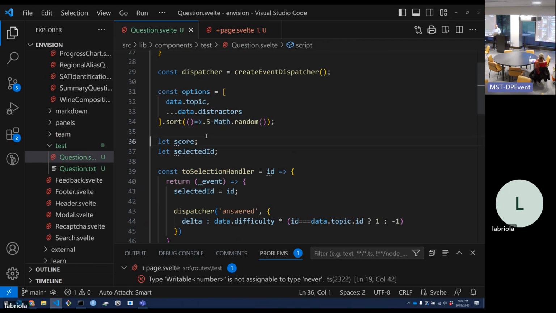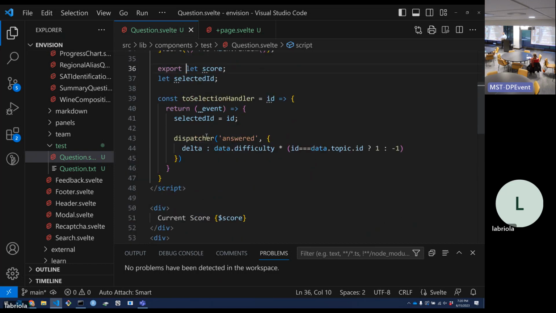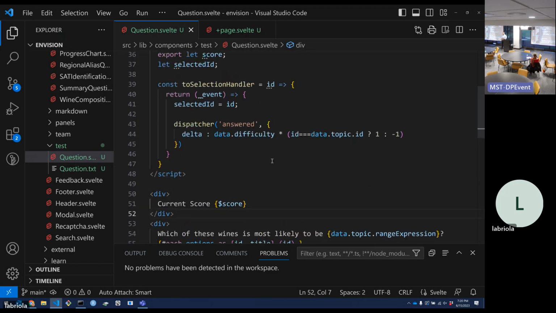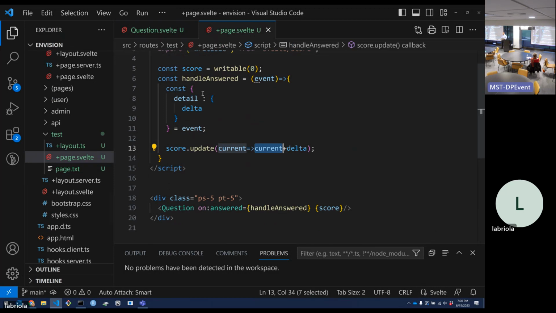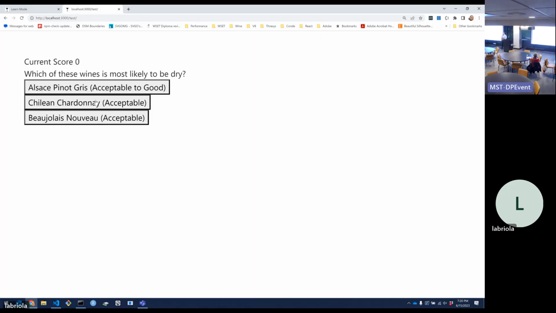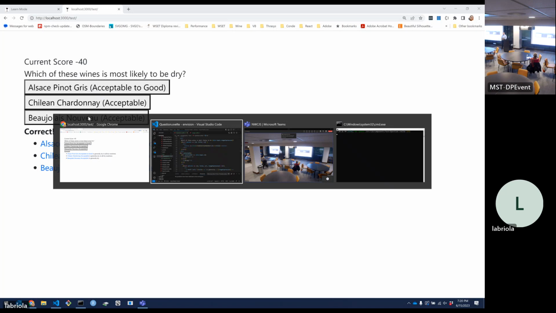Seriously. And all that comes down to the fact that I need to tell it that I can actually pass in a variable, because up until that point in time, everything was self-contained. Nothing was available from the outside world. But now I can have a score from the outside world, which when I dispatch something is going to update a store which could be shared. That store update will be reactively updated and passed back down in the question, and then we should get the result down in here. So if I did most of that right, this will still work, and it does, which is kind of cool. Good. And we actually have that.